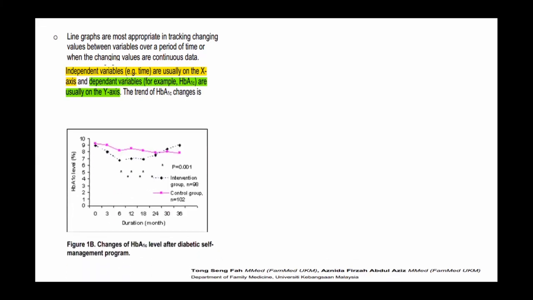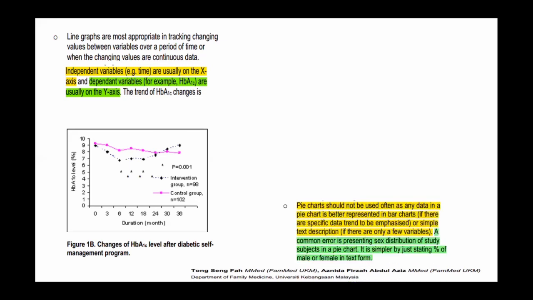So as we are seeing in the graph below, here we have the glycated hemoglobin of an individual being plotted over a period of time in months. And so when we have such values where there are changes or fluctuations in the continuous variable, it is much more appropriate to present it in a line graph instead of presenting it as a bar chart.